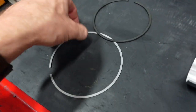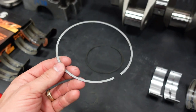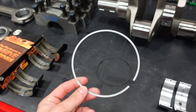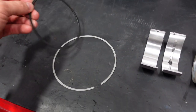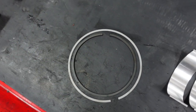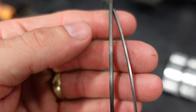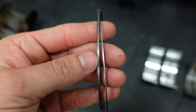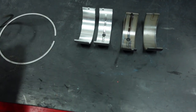Speaking of the piston rings, this is the top ring for this engine. It's a 0.9 millimeter, 4.600 bore. And for comparison, this is a 4-inch bore small block Chevy ring. And just look at the diameter difference. And as well, look at the thickness. So this is a standard small block Chevy ring compared to our 0.9 millimeter top ring for this application.